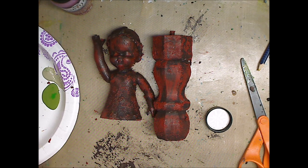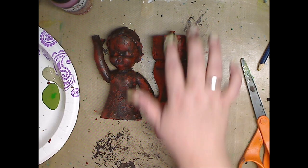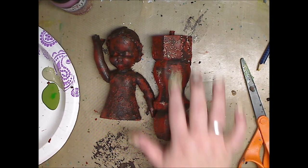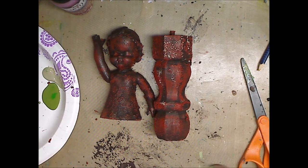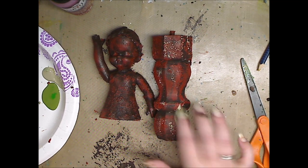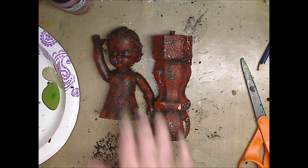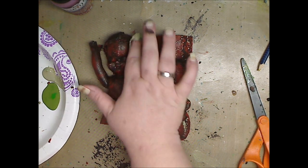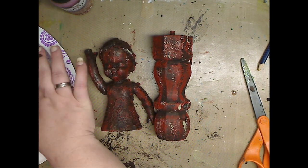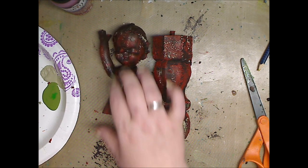All right. All over my finger because why not? Let me just rub. I probably don't recommend this, but I'm just going to rub it because I have it on my finger. I don't want to waste it. You know, I'm thrifty. I don't like wasting stuff. But I'm just kind of rubbing it on, you see? It's just going to give some other look to it. Like a little moss is growing on it. If you saw my roof, because we have a lot of trees, there's a lot of moss.